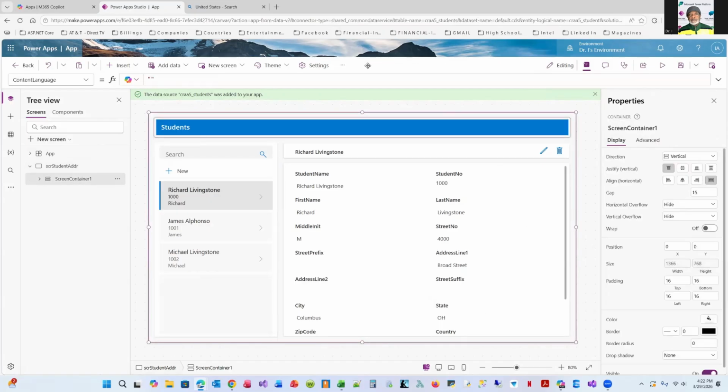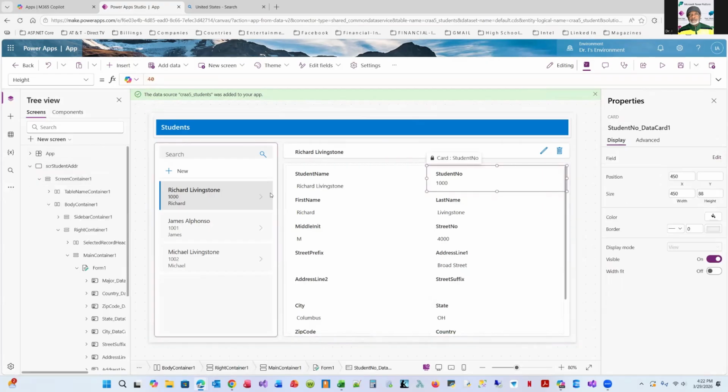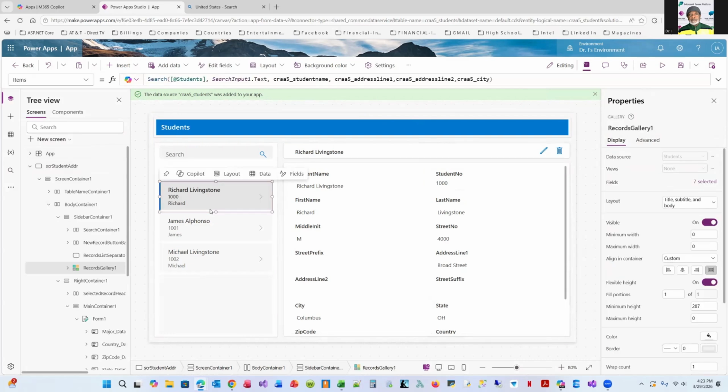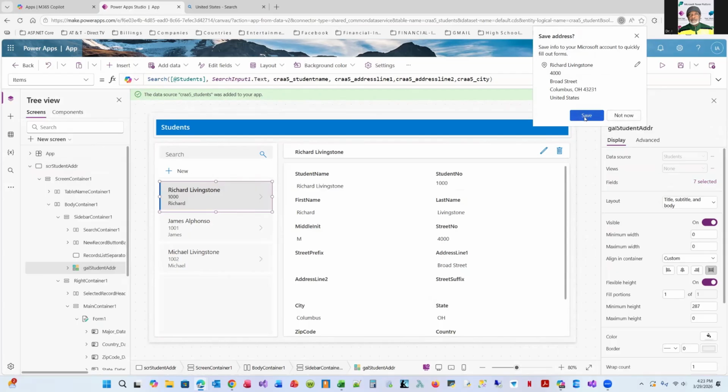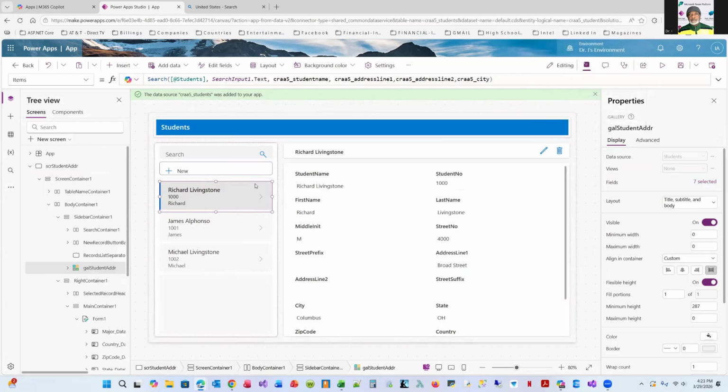And then this is my container, which is given to me automatically. One of the things I want you to see is this gallery, right? Look at this one. I will change this, because I like to give it something I can relate to. So I'm changing that. This is a convention that I use. Let me just leave it there so it doesn't keep bothering me too much. All right, so you can see here that it gave me that.